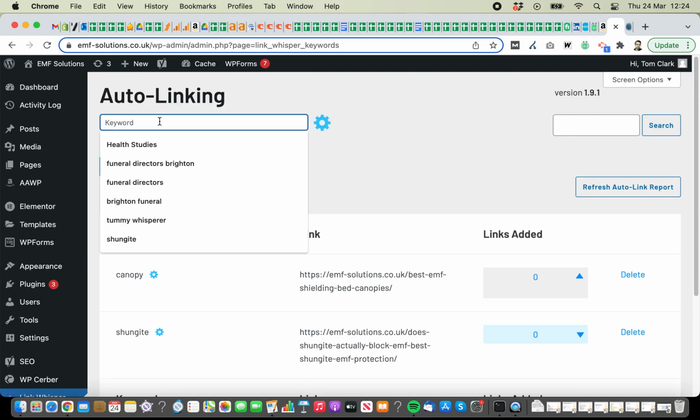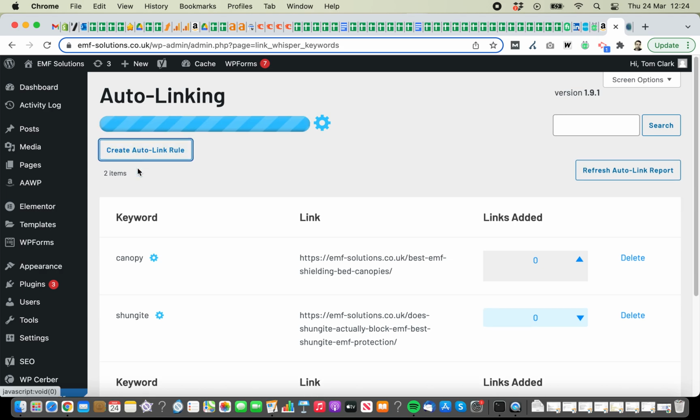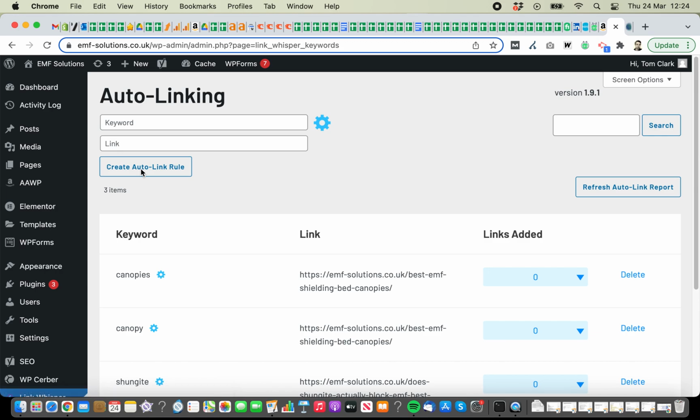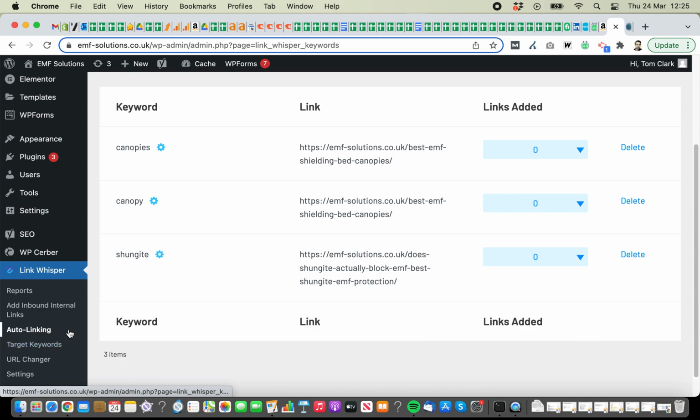I believe if I put in the word canopies, we've probably eaten up all the opportunities already, just with the more manual use of this tool. So let's just try that. It's probably going to not find any because we've already done it, as I say. And yeah, same again. So I hope that gives you a little idea about how the auto-linking works. In general, I think it's a great addition to the tool, and it does have its place in the mix. Hope you found that useful.